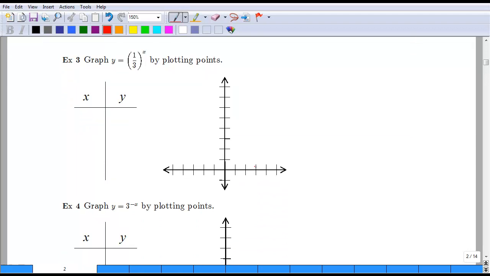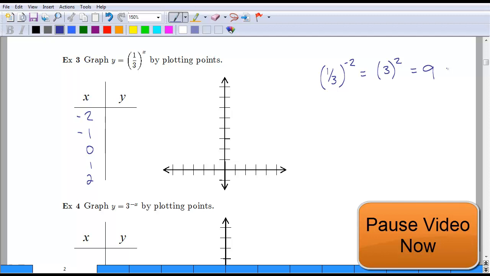We can also graph fractional bases to a variable exponent. Again, if we plug in negative two, negative one, zero, one, and two. For instance, if we take one-third and we make sure to put this in parentheses because we're raising the whole thing, not just part of it. And we're raising this to the negative two. In this case, this means that we flip it over, so we now have three, and that exponent becomes two because we flipped over the fraction. So this ends up being nine. So now I want you to pause the video at this point, plug in the rest of the numbers we have here, and graph the function.